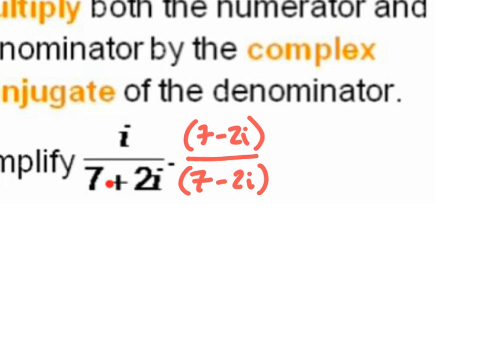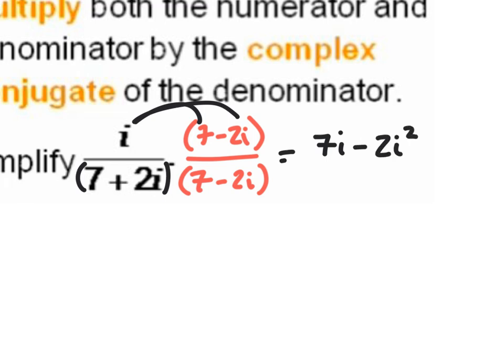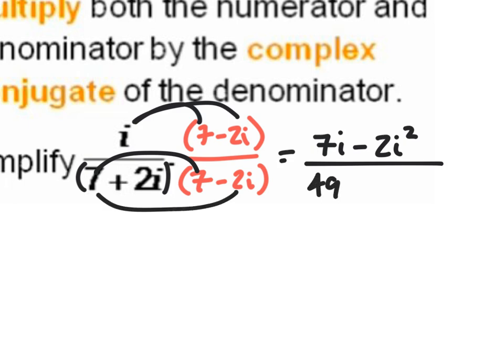because this is going to allow us to multiply this out. So I'm going to put parentheses around here and here. If I were to simplify this, I would distribute this i times 7 and then the i times 2i. So I would get 7i in my numerator minus 2i squared. Now, we'll simplify that in a second because i squared is equal to -1. But down here, we would do 7 times 7, which gives us 49. And then I would do the outside, so minus 14i. And then here I would do plus 14i.